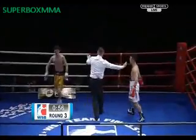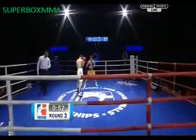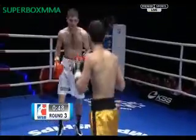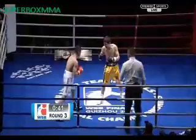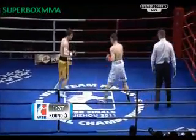And Abutalipov is so smart. He ties up in there, lets the referee break you. When you get your opponent in the corner, you've got to keep your hands moving. He caught him with a couple of shots, the left and the right, got him in the corner, but then Abutalipov does what a veteran does. Goes into a clinch. This guy is so good. He's a really good veteran. Veteran is right.